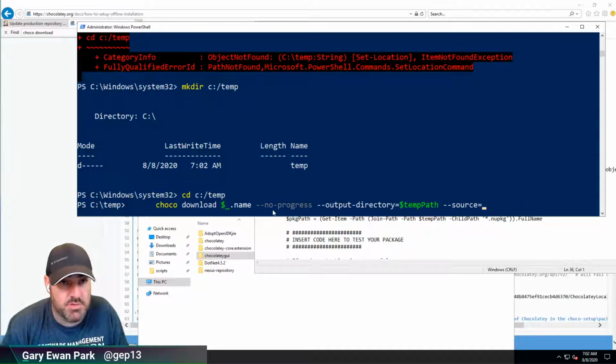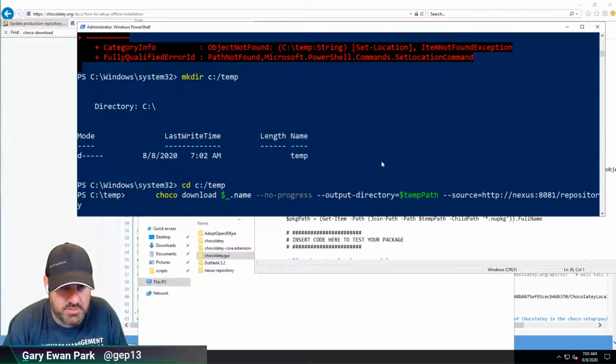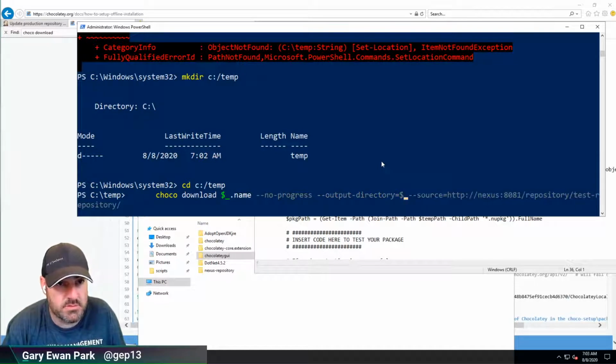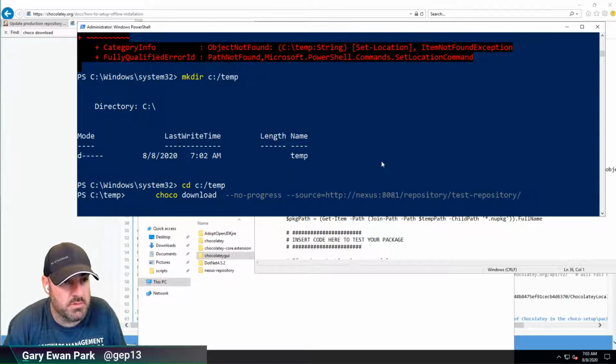Our test repository is, I can never remember what it is, http nexus 8881 repository test repository, and then the output is just going to be, let's just put it to here, and then the name is going to be Chocolatey GUI.